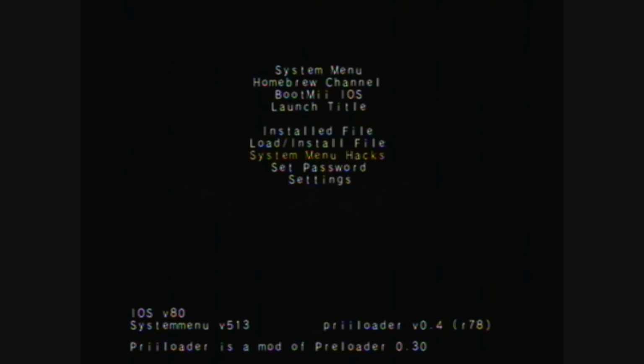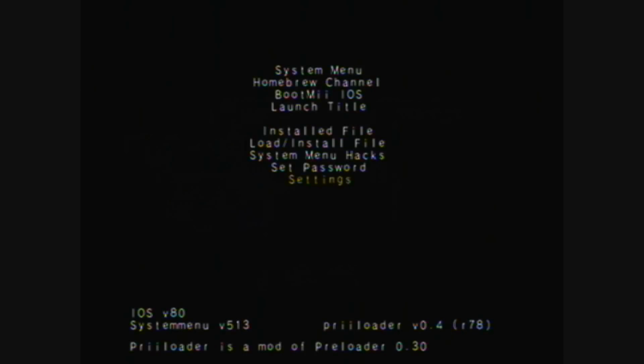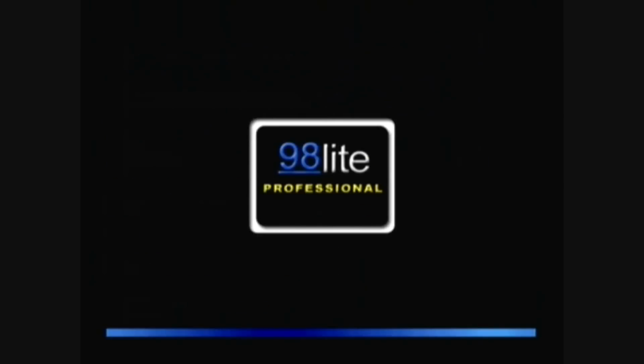Then you can go down to settings, and then change the auto boot to installed file, so it'll automatically boot into Windows 98, which is your DOSBox, which is the installed files. Then don't forget to save. Then you can shut your Wii off and turn it back on. As you can see, it automatically loads DOSBox and Windows 98.